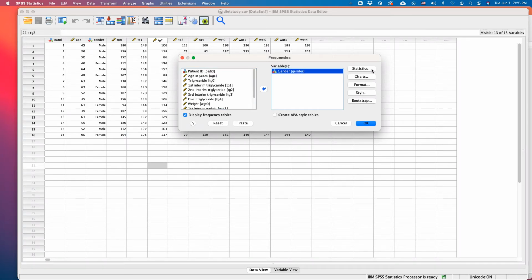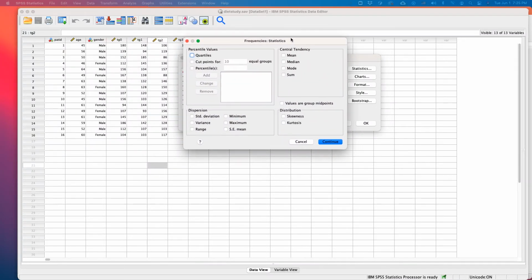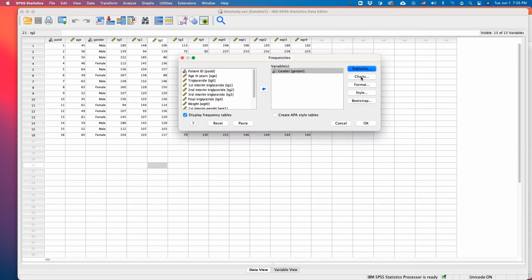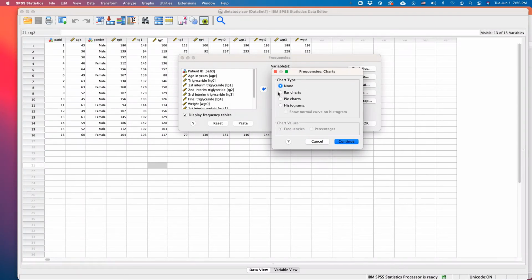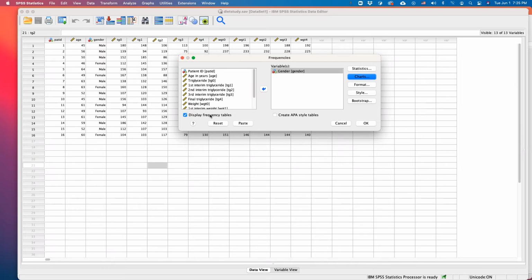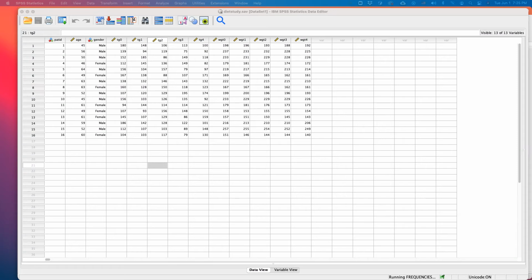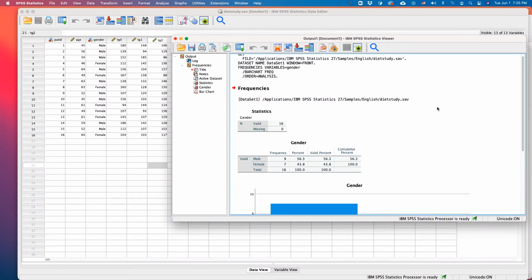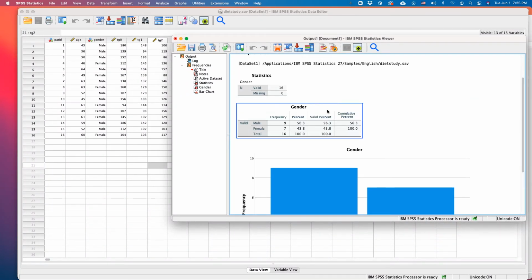So if we wanted to generate a frequency table for our gender variable, we would go in here and make sure we choose the bar chart, and that Display frequency tables is clicked on. That would produce this lovely table here.